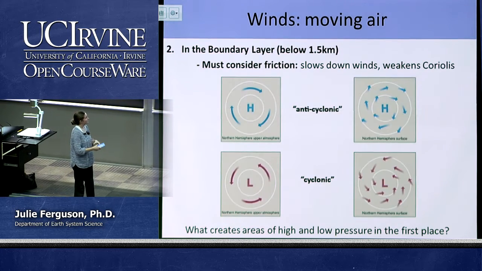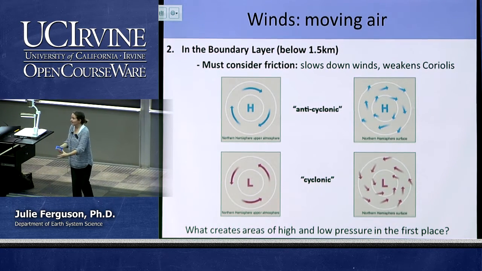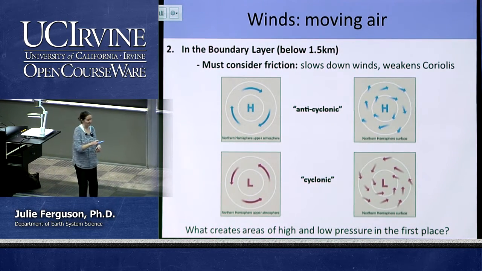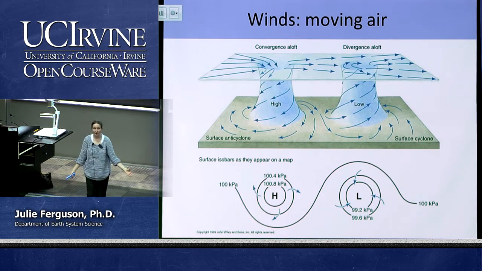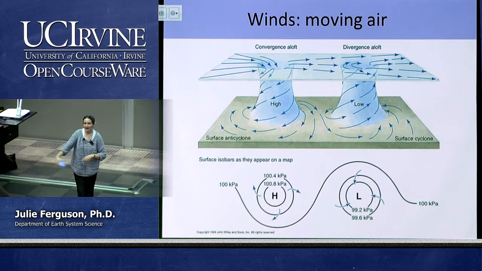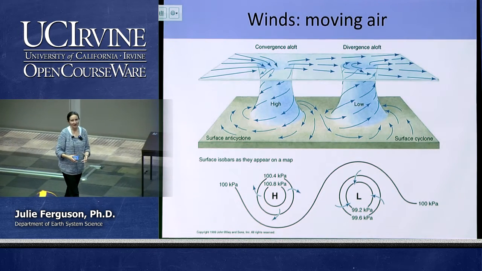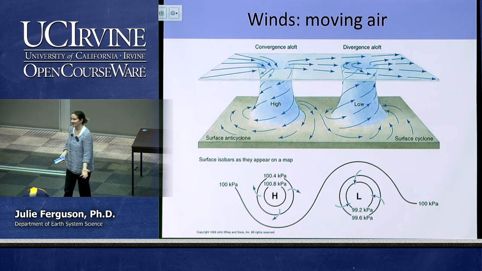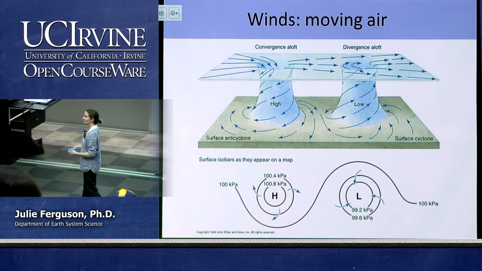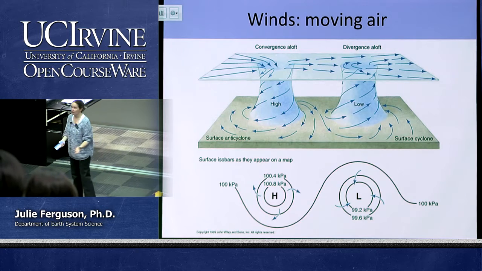So you can see at my high pressure, at the surface, I have winds moving outwards in all directions. So we have winds moving outwards from that area of high pressure. Is all of that air going to move away, and are we going to be left with a vacuum in the middle and everyone's going to suffocate and die? No, that's not going to happen. We have to replace that air from somewhere.